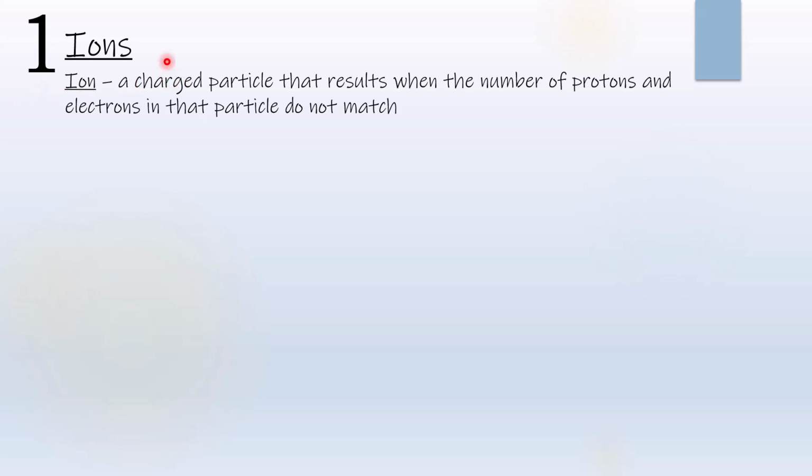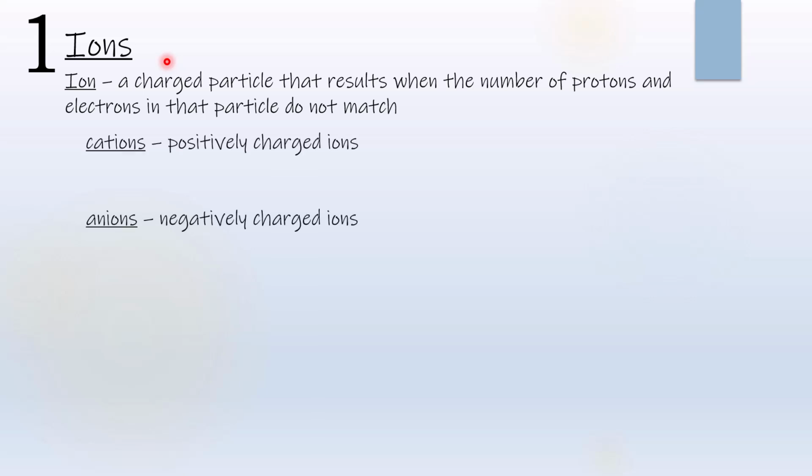And again, when I say charged, I'm saying it's electrostatically charged, meaning it could be carrying a positive charge or it could be carrying a negative charge. Now, we're going to be dealing with atomic ions, so ions that are formed just from atoms. But later we'll be dealing with more complex ions where we've got multiple atoms, most likely from different elements, that are chemically bonded together and carry an electrostatic charge. So cations are positively charged ions, and anions are negatively charged ions.